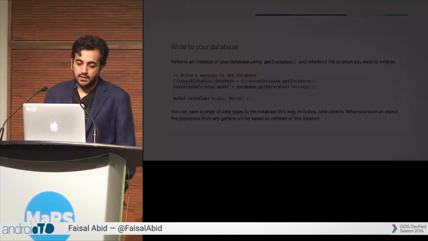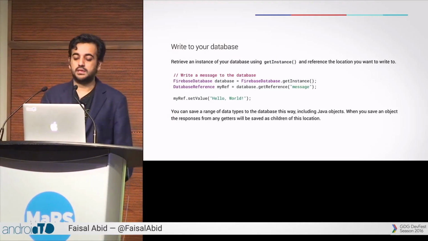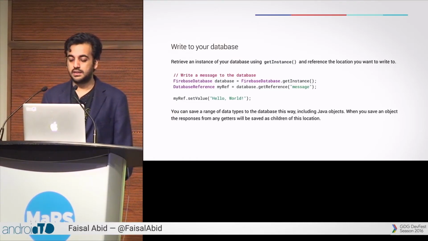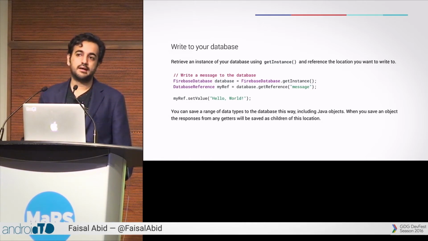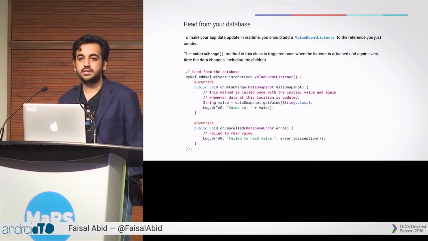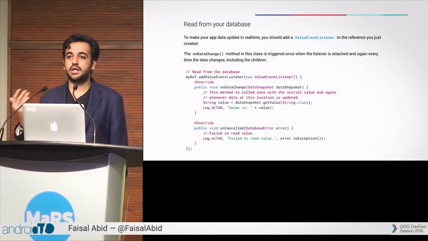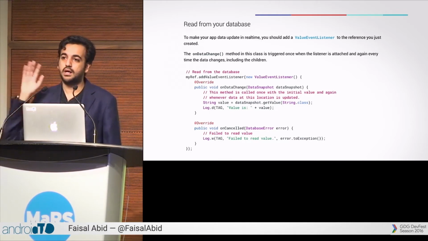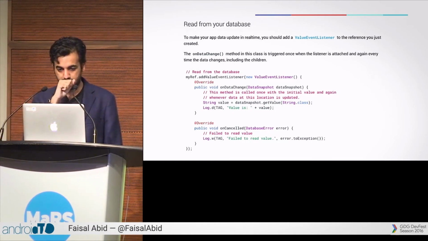So here we have myref.addValueEventListener. Again, if you go back, the way you got myref was database.getReference. So technically, you can call this database.getReference updates, right? If you're building a Facebook type feed and updates, then every time there's a value change to that reference node, you'll get a post back, and then here you can do whatever. Spawn an async task, update your UI, store it locally, all that fun stuff.